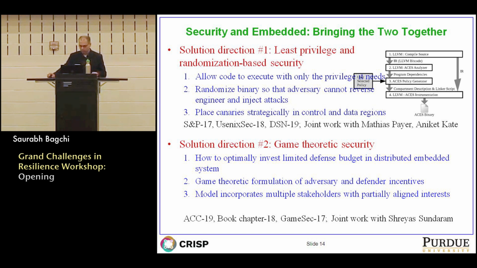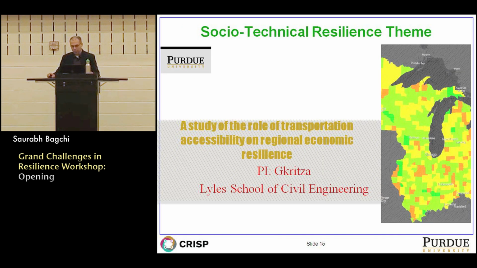And this is joint work with Shreyas Sundaram, another affiliate faculty member here. The second project I want to highlight is on the socio-technical resilience theme, with Nadia being the PI for it. So this is looking at the role of transportation in the economic sustainability of a region, with some very influential results in the context of Indiana.